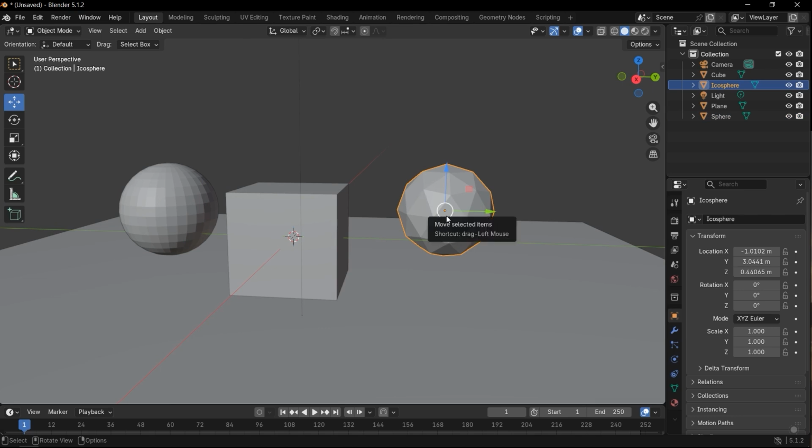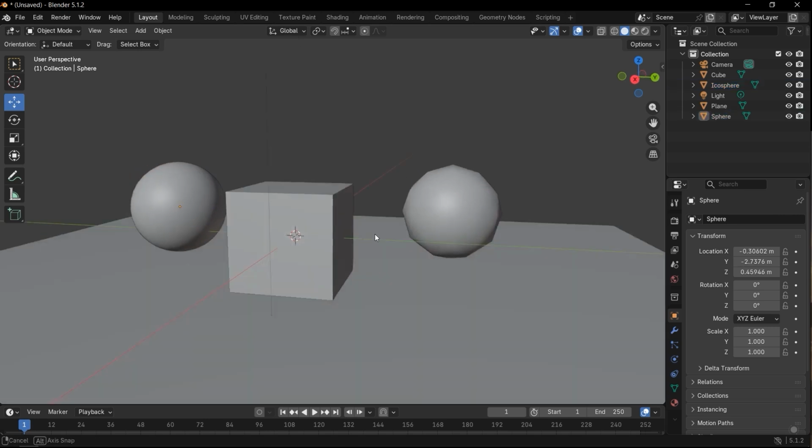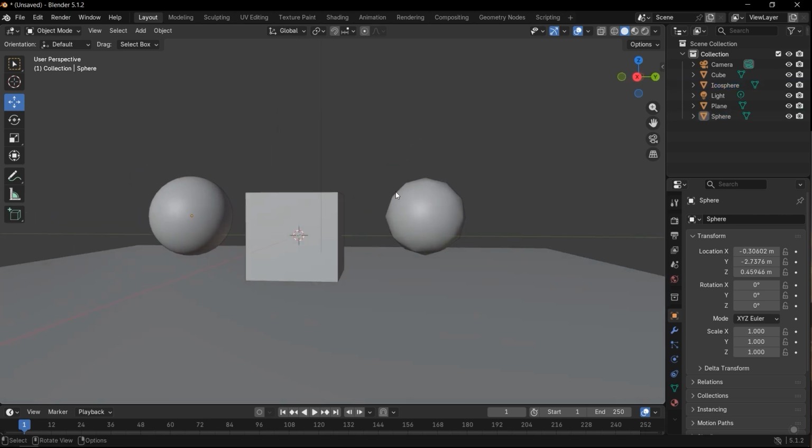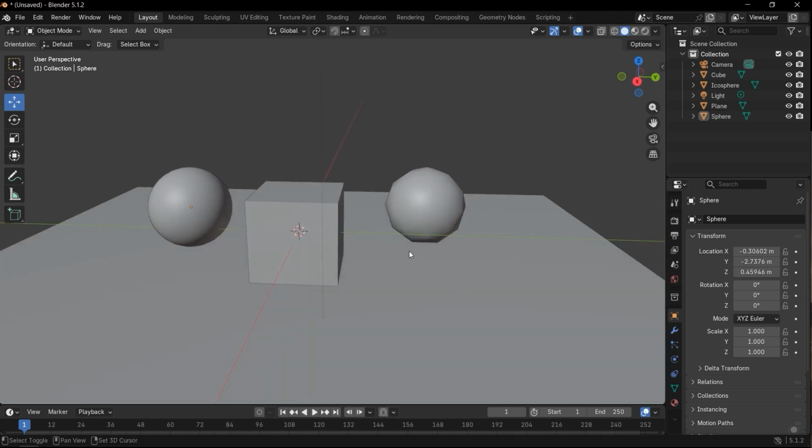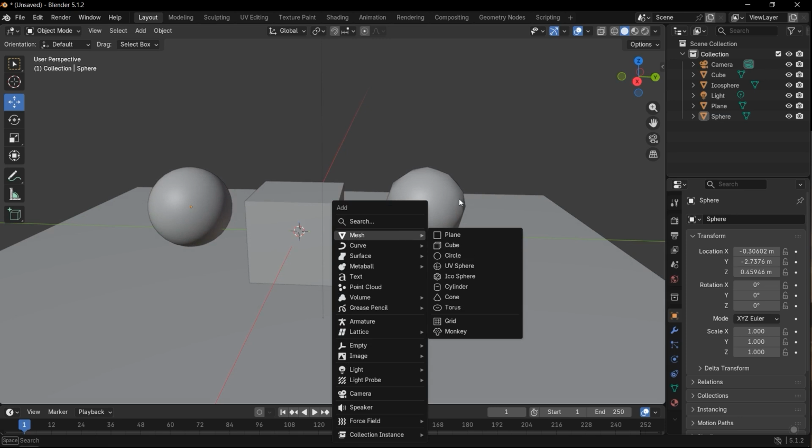Icosphere is different from the other view. You can shade it smooth. We don't have any differences, but some hard edges because the triangles are too low. We can increase it and make it look like this one. Actually, in the structure, these two are different. The next I will explain about them.